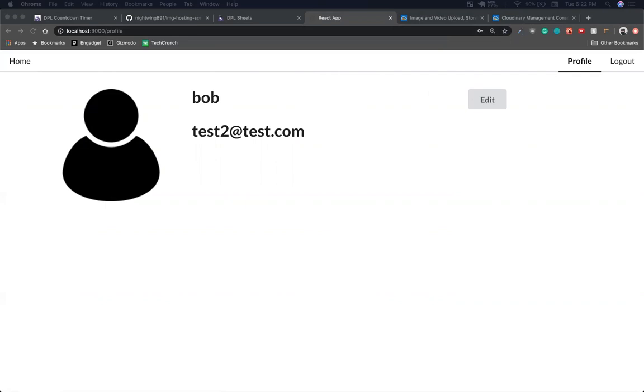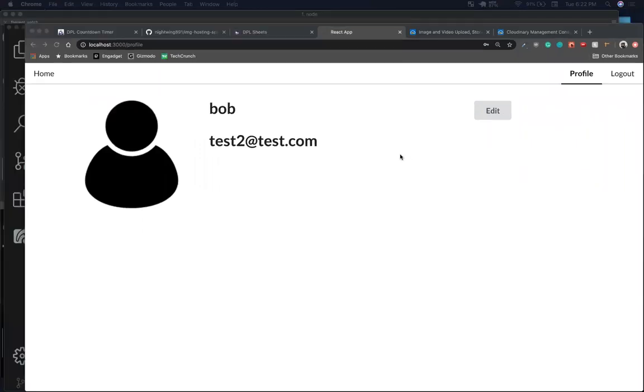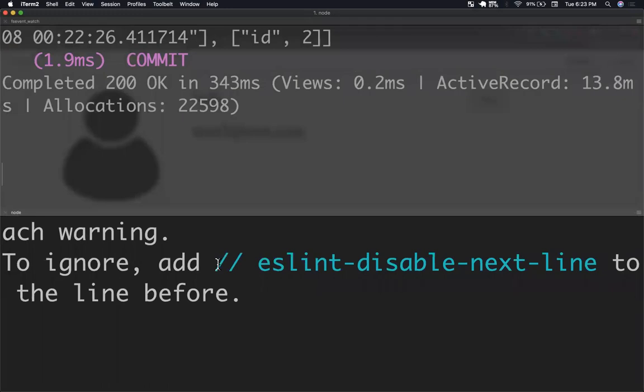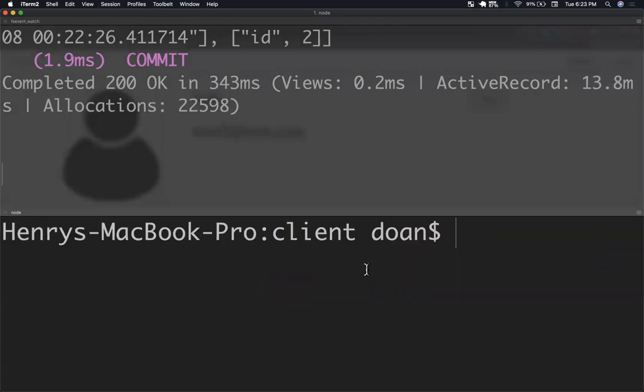So now let's go ahead and focus on uploading the image. So to do that, we actually need a tool, and the tool is called React Drop Zone. So we need to add that into our front end. So inside of the client folder, we are adding another package, and it will be called React Drop Zone.